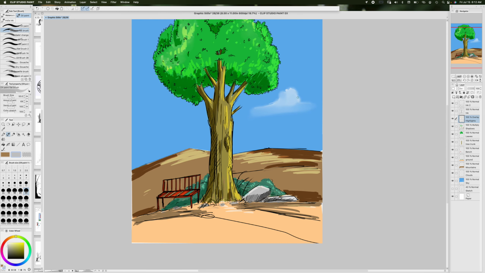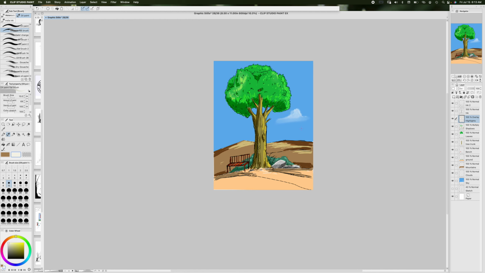And even if I want to say for the cloud, I wanted to add like a real glow to that, I'll go to my highlights, and then bam. Maybe just change my brush size, and I can add those little bit of highlights even for the clouds itself.